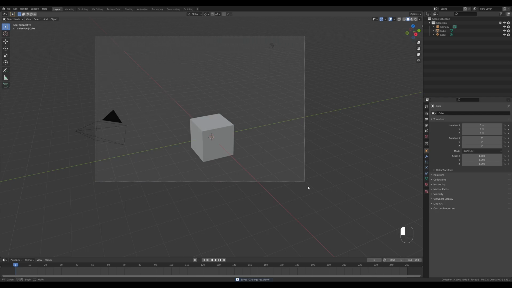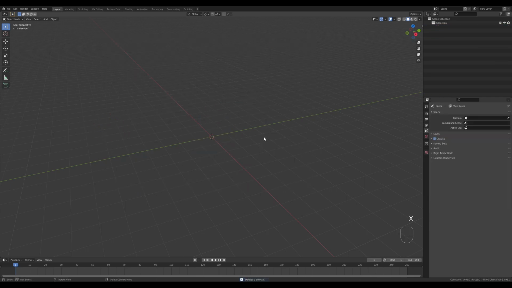So first, let's select everything here and press X and delete. And the first thing we'll need will be the shape for the logo. I've chosen a little bit different shape than mine. I wanted to show you how it can work on different shapes. So this will be kind of an S shape when we switch to the isometric view.